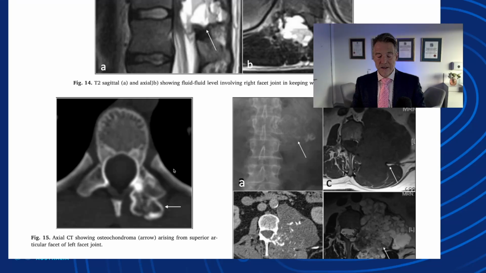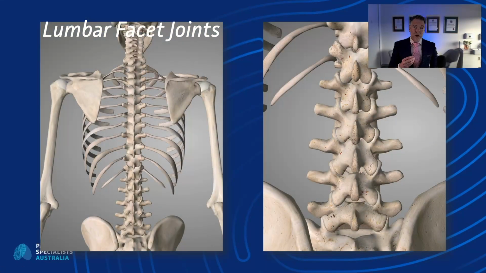They're there for motion. They're there for stability. And it's a vital part of what we do as pain specialists in terms of treating spinal pain, in terms of treating cervical pain, thoracic pain, but of course back pain. There are two facet joints for every spinal articulation. So in other words, one vertebra sits on top of the next vertebra with two facet joints on each side. There are facet joints in the cervical spine, in the thoracic spine, and in the lumbar spine. We're focusing on the lumbar spine, so low back pain, low back facet joint pain.